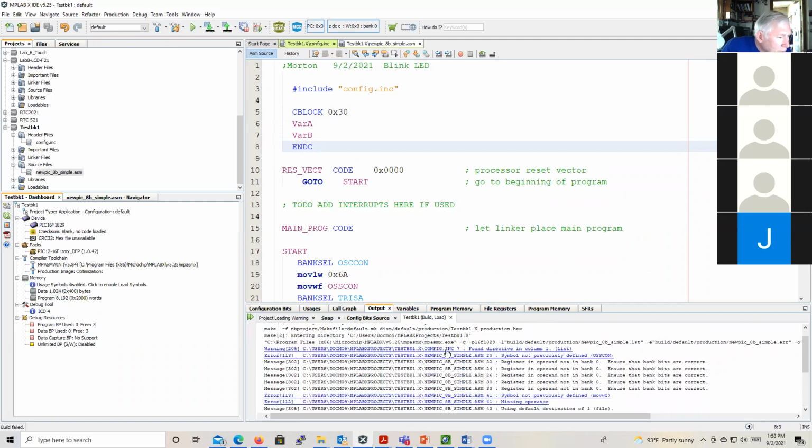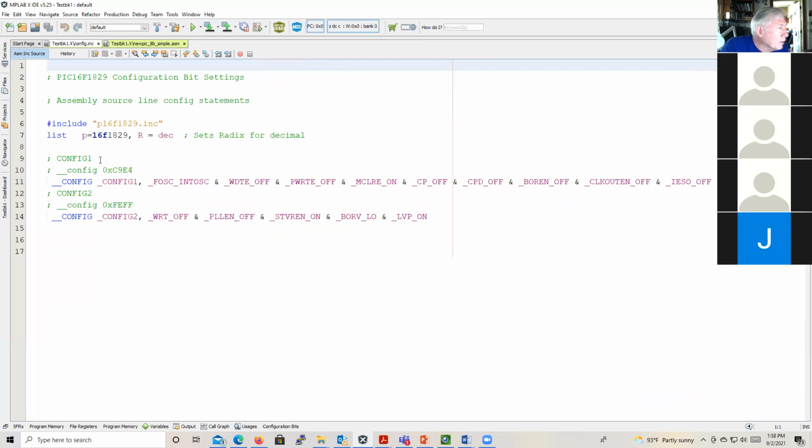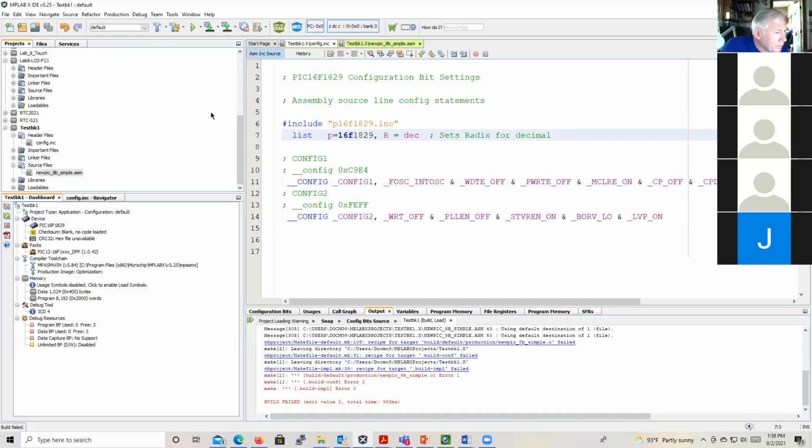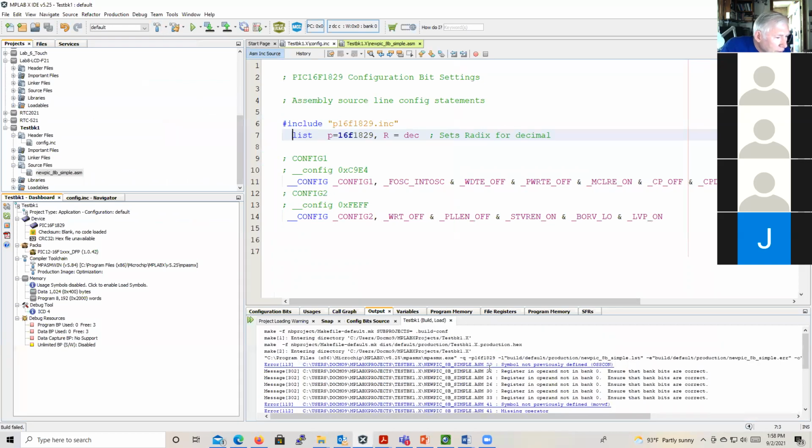Okay, let's try that. It's kind of finicky about column 1. All right, so list. Oh, it didn't like that. Oh, I see, in the config file. So I'm going to move list out. I think it's okay with the include there. Okay, and down. All right, let's do it one more time. Okay, symbol not previously defined.